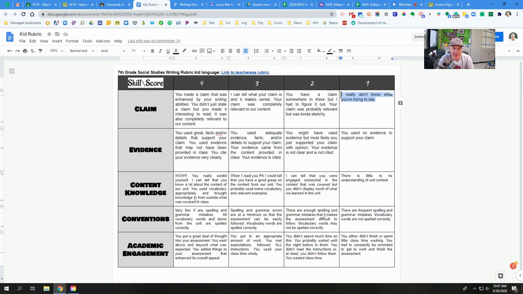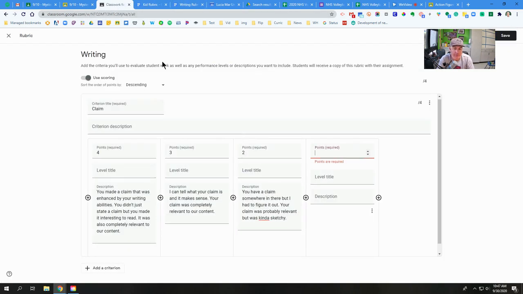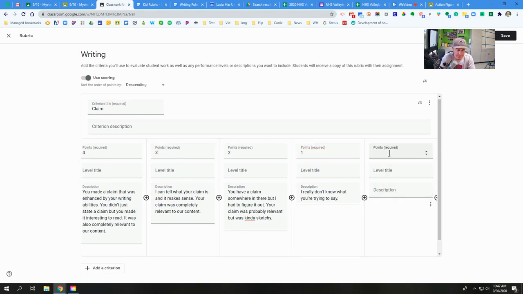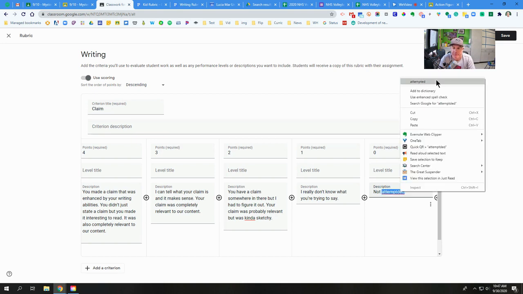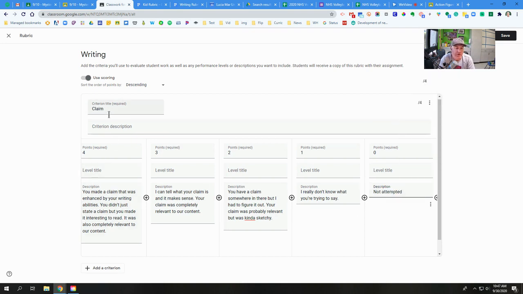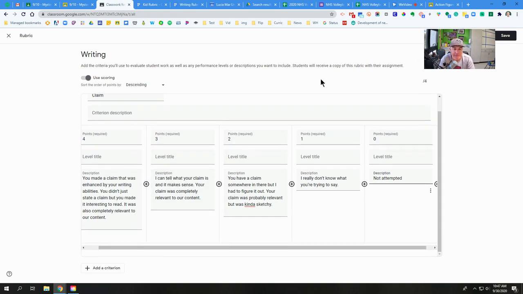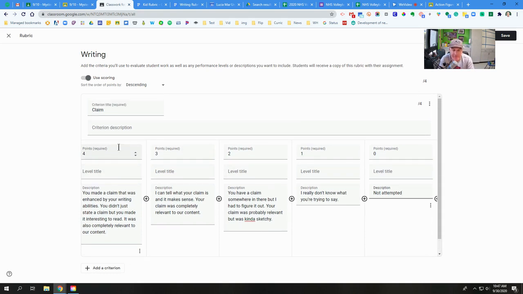And then finally for my 1, and I might even add a 0 here. Oops, little spelling error. So that would be if you're just using a 4-point rubric, that would be great. You could be done if you see the score is out of 4. But I'm going to add another criterion because I have several different levels to this.